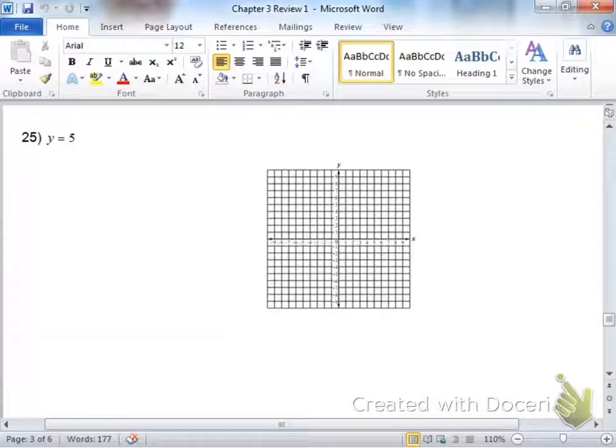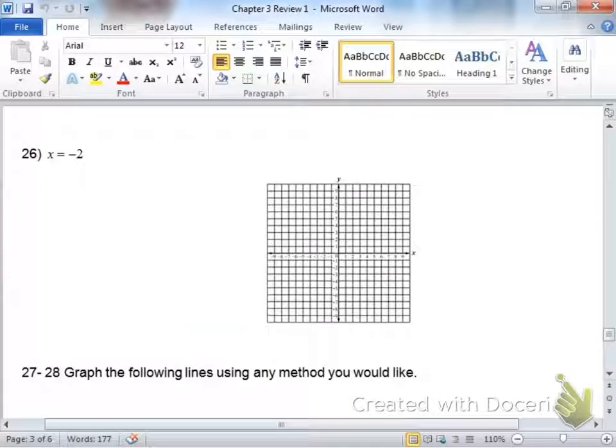All right, same idea on the next one. I'm going to cut across the x-axis at the point -2. So left 2, cut right across it. And remember, those are special because there's only one variable. It's either an x equals some number or a y equals some number. Questions?